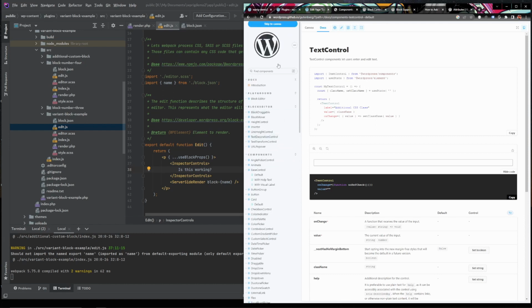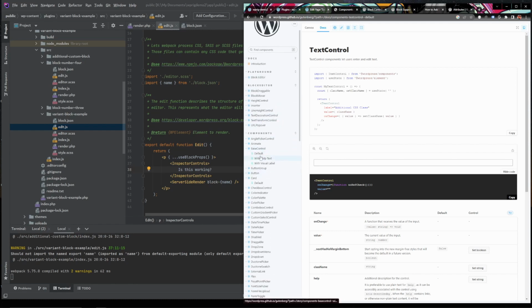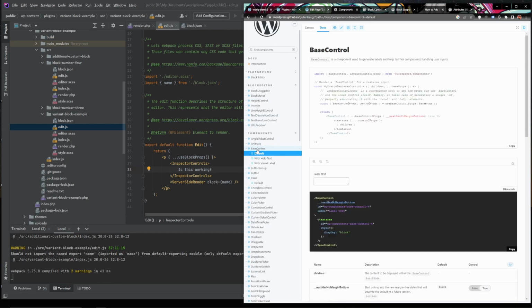This is something really nice that the people at WordPress put together. If you're not familiar with what Storybook is, it's an open source project that allows people that create things like web components and React components and basically any kind of components in general to put them all into a storybook so that you can have a demo area for your different components.